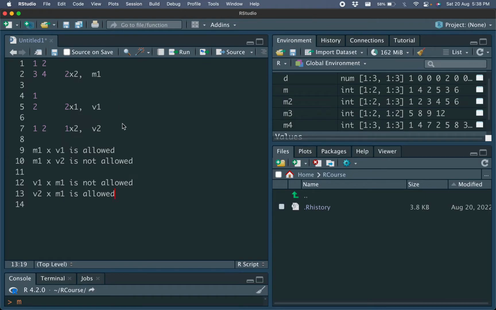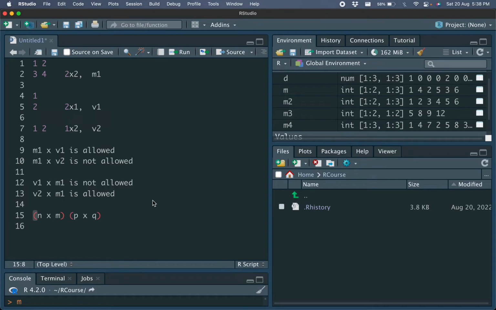That is based on what actually happens in matrix multiplication and how the number of rows and number of columns play a role in that. So first, let me mention how the number of rows and columns play a role. Let's say you have an N cross M matrix and you're trying to multiply it with a P cross Q matrix, where N, M, P, Q are all non-zero numbers.